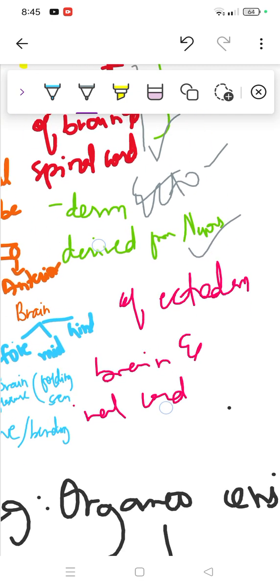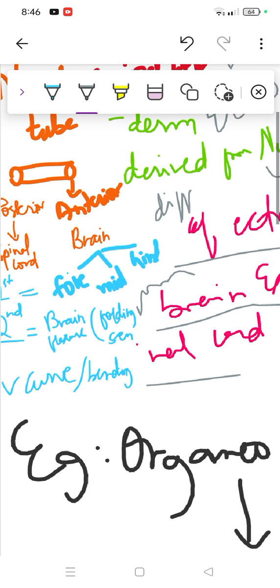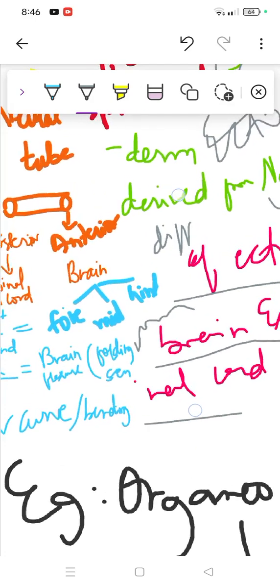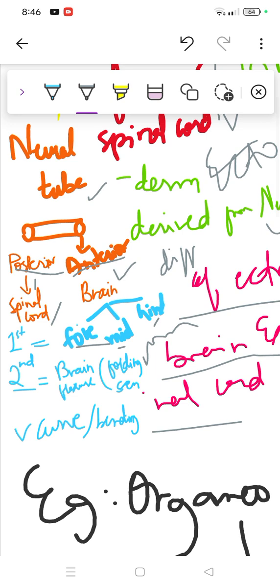nervous. Then ectoderm, we will consider this as a definition, differentiation of ectoderm into brain and spinal cord. To form brain and spinal cord, everything I had written was erased. So neural tube is one kind of structure which has two parts, posterior and anterior. In the posterior part we see the spinal cord, and in the anterior we see the brain, which has three parts: forebrain, midbrain and hindbrain. I discussed this in detail in the last video.